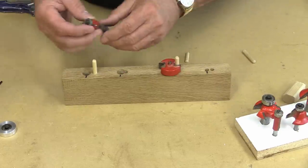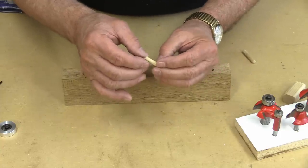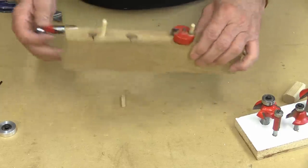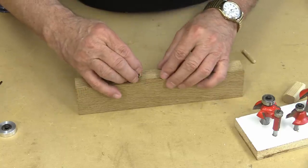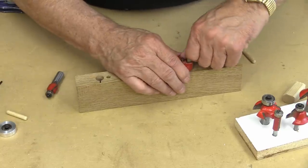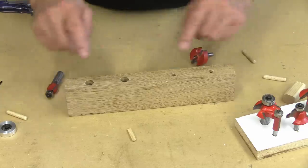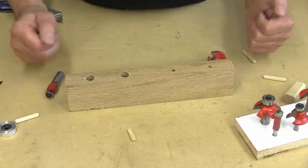The problem one, which was this one, what I've had to do with that one is just take that dowel and shave it down a little bit. And what I'll do with that one, because it will fit in there by friction, but I'm just afraid I'm going to lose that little piece, so I'm just going to put a little bit of glue on there and put the bit back in, and that glue will hold it in there. But the other good news with this jig is that if you ever get a bit that doesn't fit these configurations, and they fit all of my bits at the moment, but look, you can flip it over and you can start anew on the other side and redo the same thing by redrilling holes.